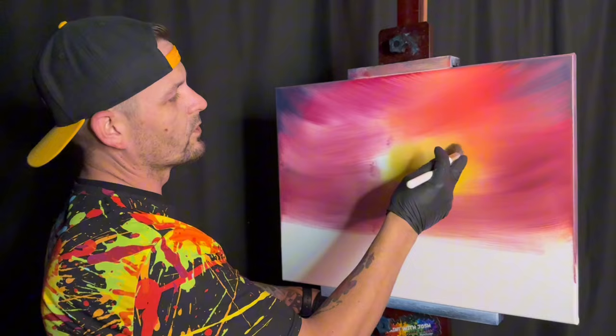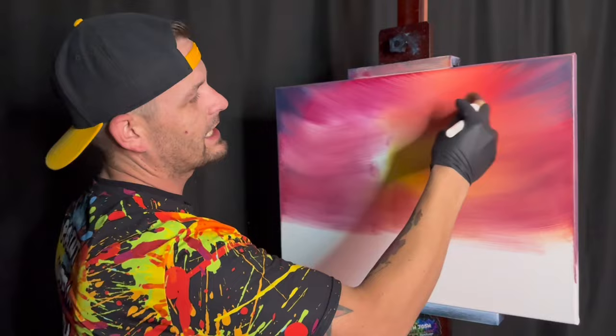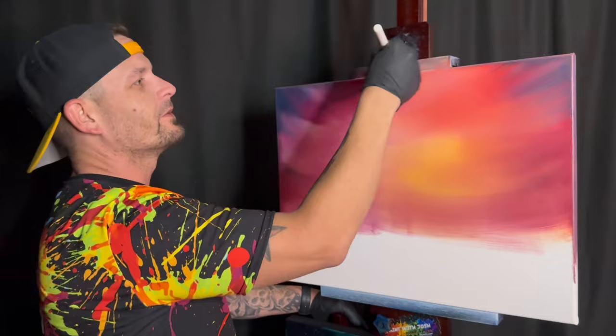And all it does is fill in every tiny little pore of the canvas way in there and starts to have our paint slide and mix around with each other. Now, I don't want to go necessarily touch the blue and then go back down here. So we want to make sure we're done with our lighter spot. And your yellow is going to disappear. It's going to change color into a different color, right? It doesn't have to be this exact same yellow that we put out onto the palette as our final color here. You want it to mix and blend.